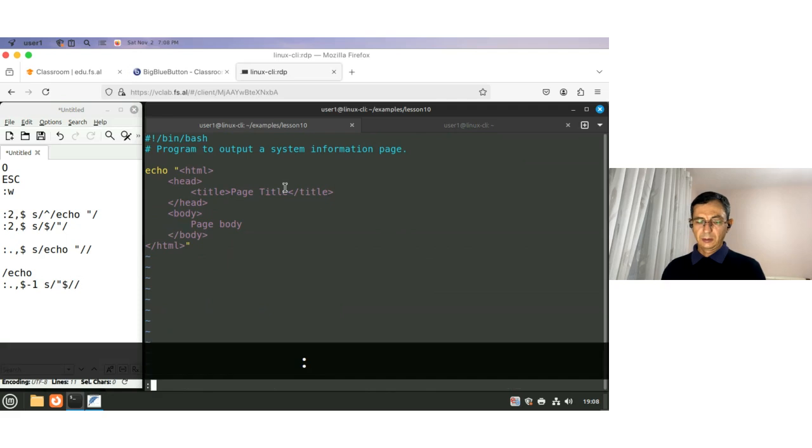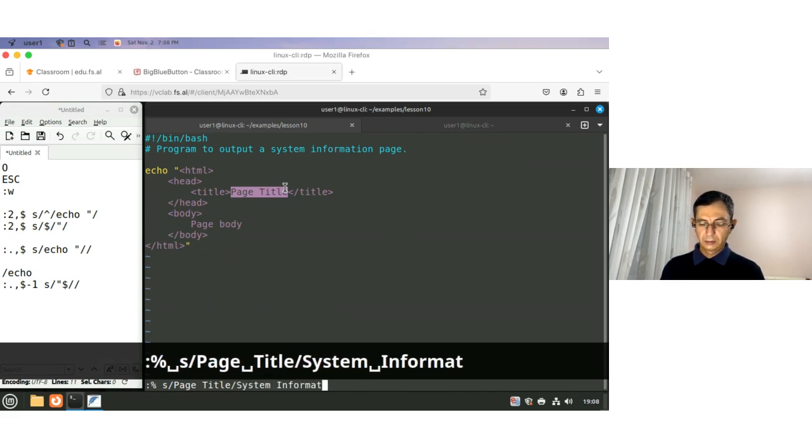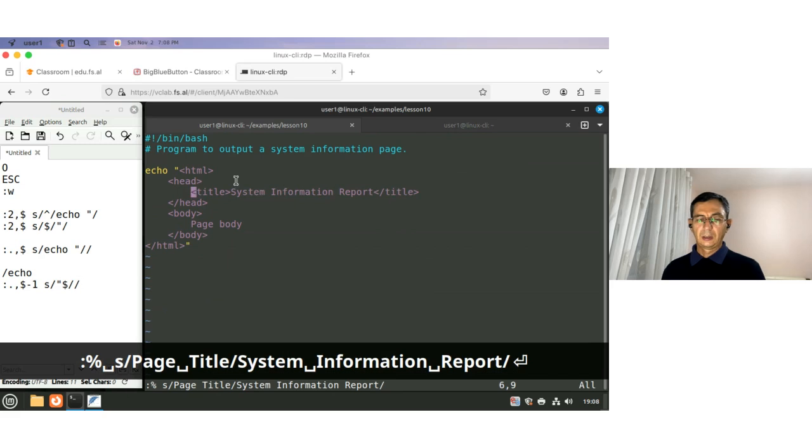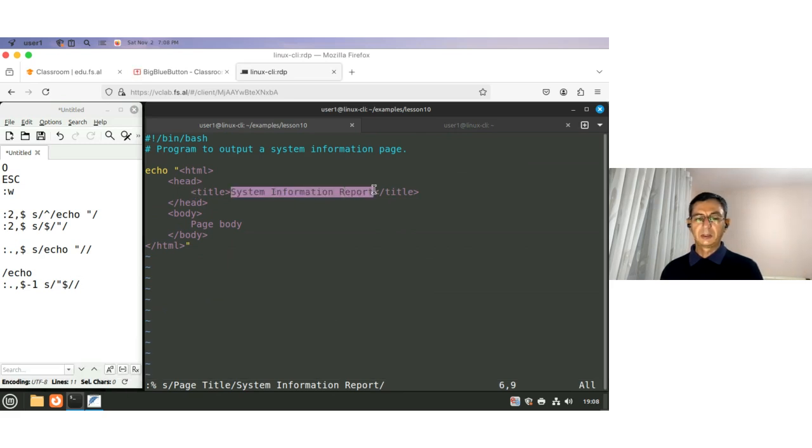So let me type replace in the whole buffer page title with System Information Report, and then enter. And I replace this with System Information Report.